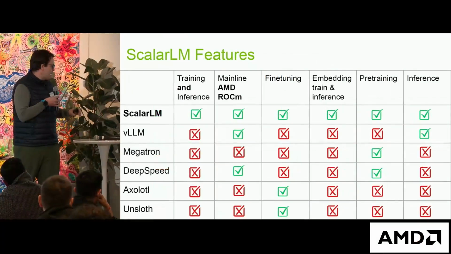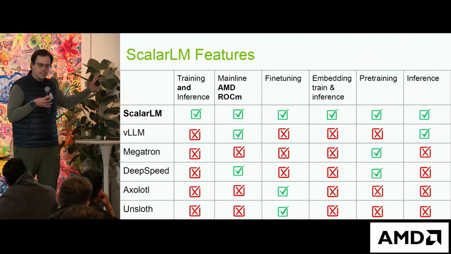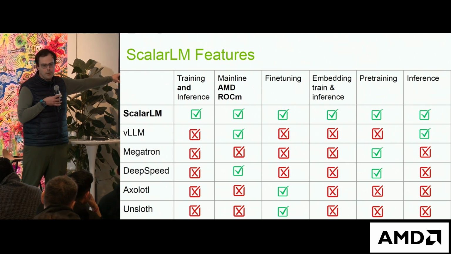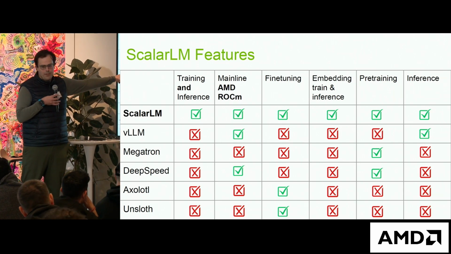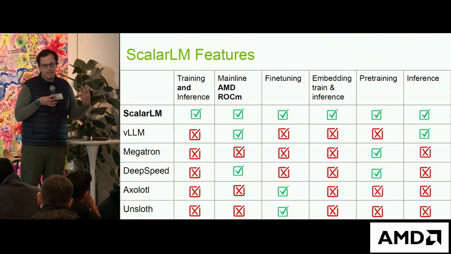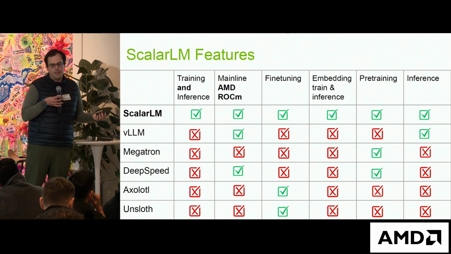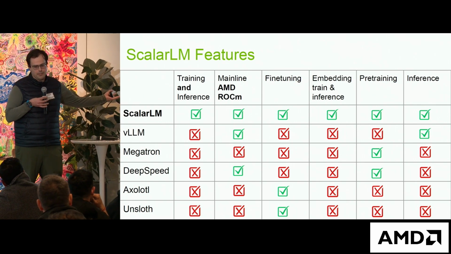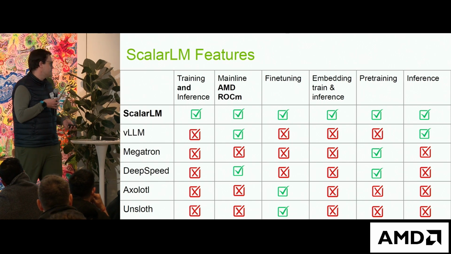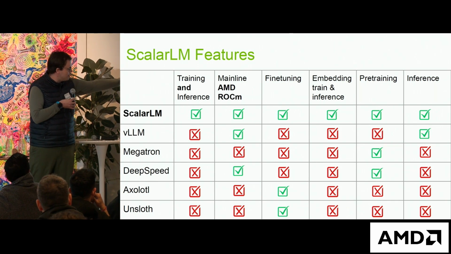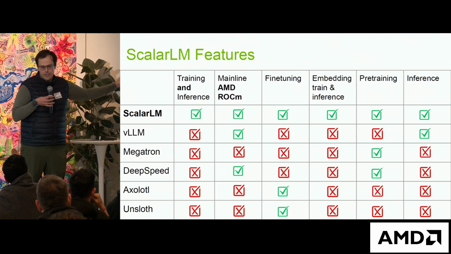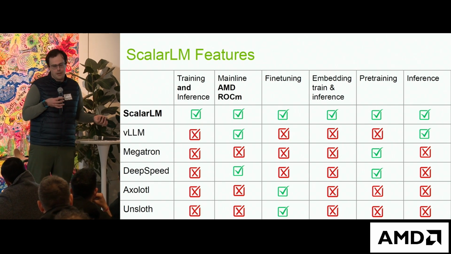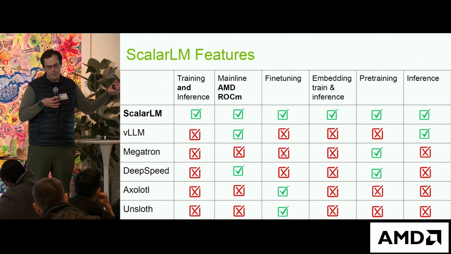This is just trying to understand the ecosystem a little bit better, of where existing software stacks focus and where ScalarLM fits in. The main thing that we have is training and inference. You can do both training and inference without a separate framework. And we have mainline ROCm support. So our mainline containers that are regression tested are built on top of ROCm, and you don't have to go through a complex development process to rebuild. You just use our mainline, and we test and validate on ROCm. There's other things I'll just point out a little bit. We often do embeddings, and we often fine-tune our embeddings and then use the fine-tuned models. So we also have an inference and training engine for embeddings.